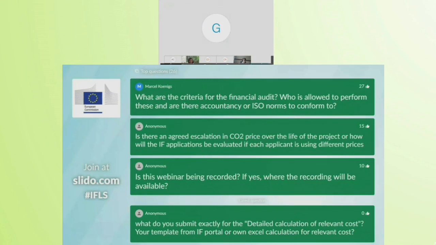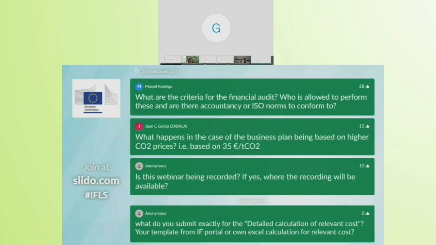In your calculation of relevant costs, you'll have a figure which would be CapEx. You'll have a figure for OPEX. And using that over the lifetime of your project, you'll divide that by the discounted number of units produced. That will give you a cost for your unitized or levelized unit cost. So that is what you're going to compare against your reference price.